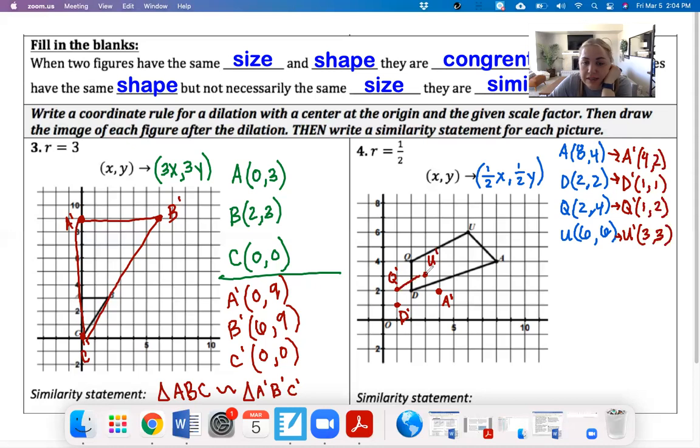Now, you'll notice the last one we did, problem number 3, was an enlargement because it got bigger. Problem number 4 was a reduction or a shrink. It got smaller. How can we tell that just by looking at it? Well, on that one we were multiplying by 3, and on this one we were multiplying by 1/2. So one of them is multiplying by a number smaller than 1, or a fraction of 1, and the other is multiplying by a number bigger than 1. So 1 would represent the in-between, staying exactly the same. Anything bigger than 1 is going to get bigger, and smaller than 1 will be smaller.